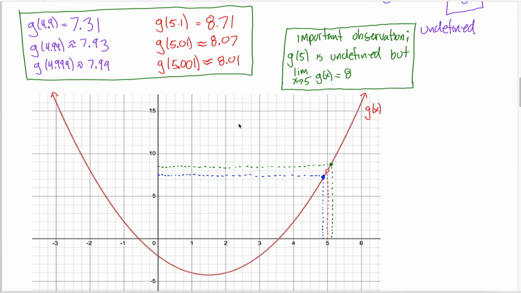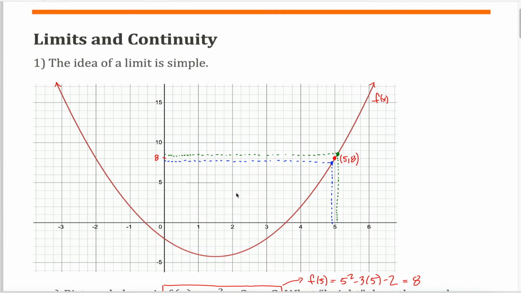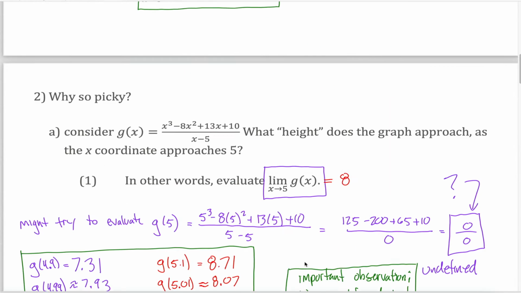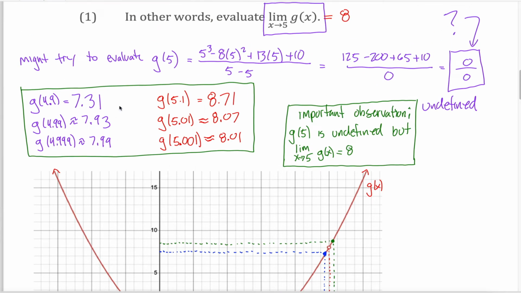So in the last video, I introduced this idea of limits and showed you two examples where we were evaluating the limit of a function as the x-coordinate approached 5. In one of those examples, it was really easy. All we had to do was plug in the number 5 and see that the output was 8. But I argued that that's not the best way to do things, and to hopefully convince you of that fact, I gave you a second example where we couldn't plug in the number 5, and instead we had to look at x-coordinates close to 5 to figure things out.